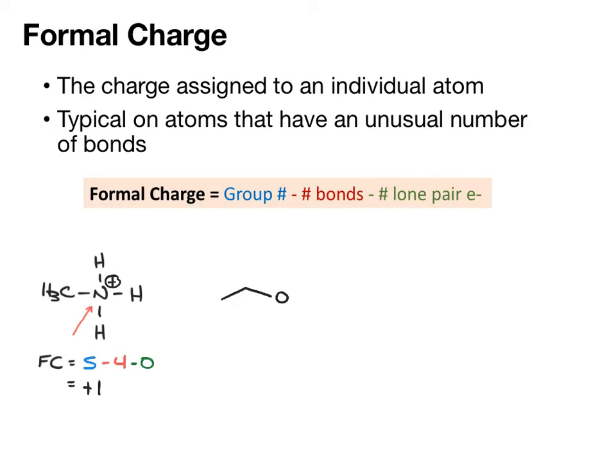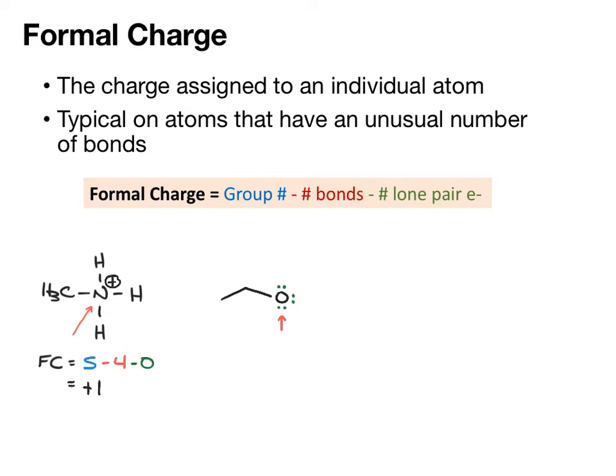In our next example, we have an oxygen that has an unusual number of bonds. So oxygen likes to have 2 bonds. In this case, it only has 1 bond. So we can hypothesize that it probably has a formal charge. But what's missing from this oxygen are the lone pair electrons. And we can assume that there's enough lone pairs on it so that it has an octet. So right now the bond to the oxygen is 2 electrons. 1 lone pair gives us 4. Another lone pair is 6. The final lone pair, now we have 8 electrons around the oxygen.